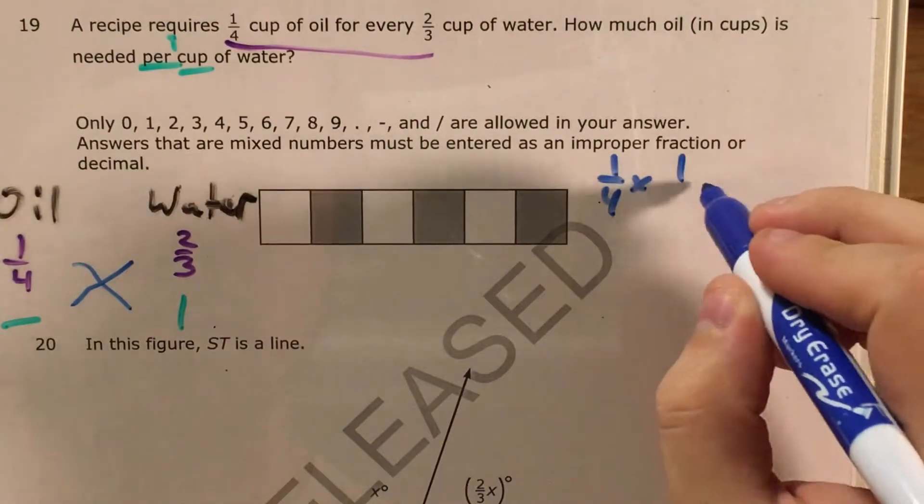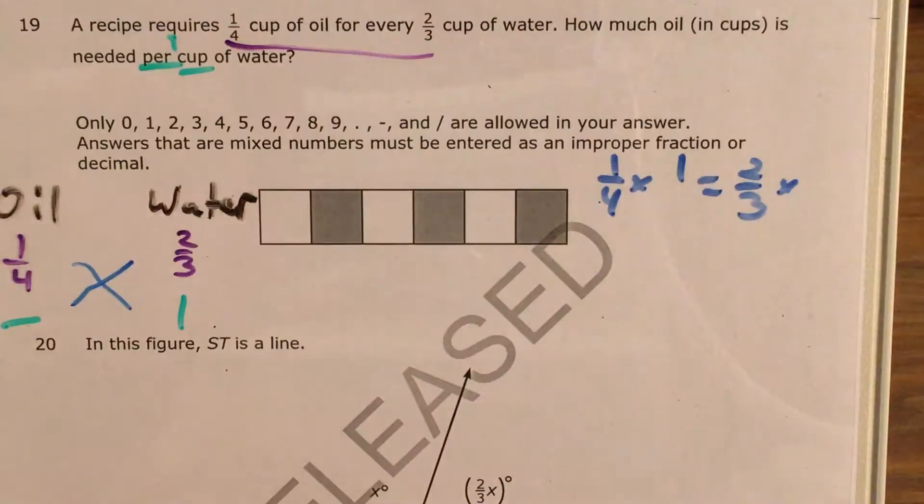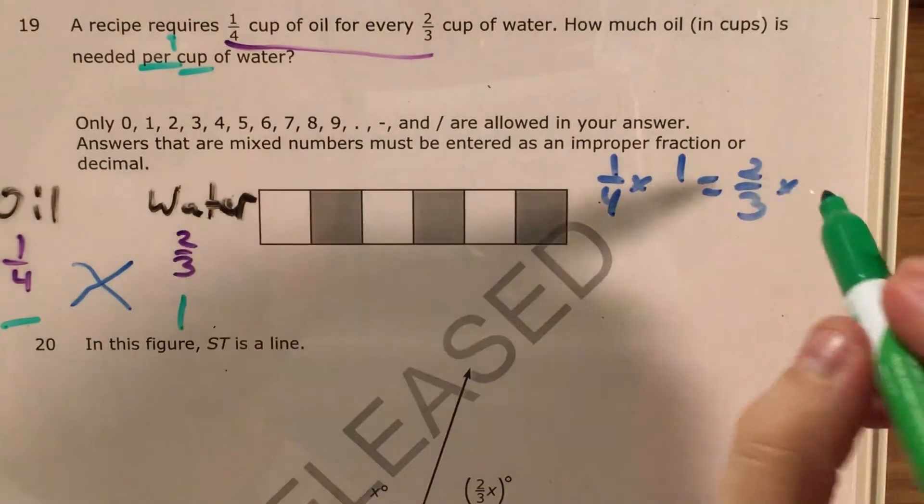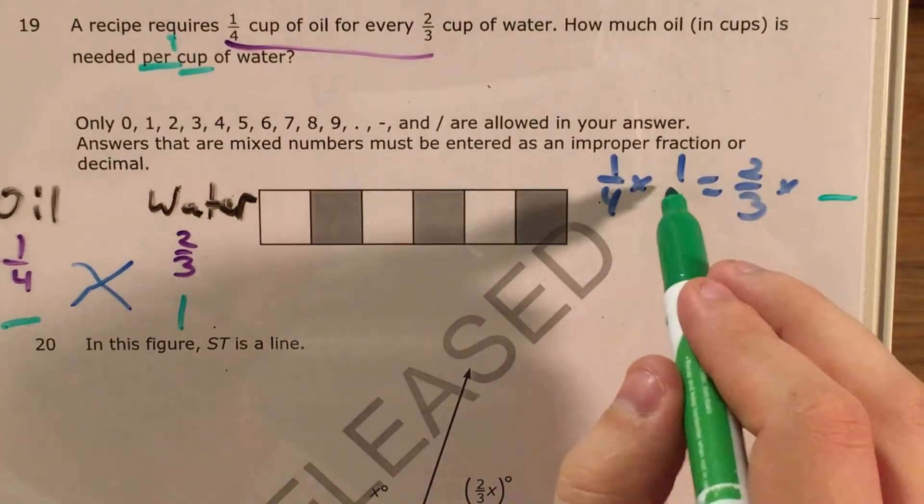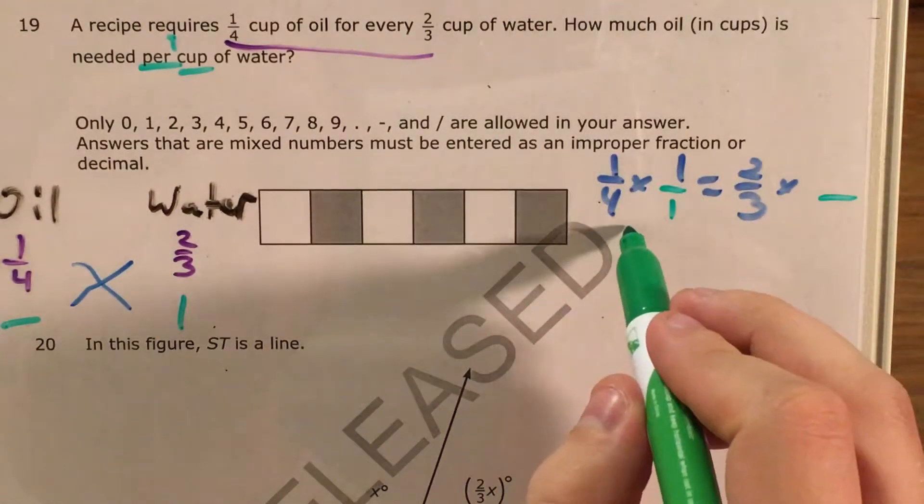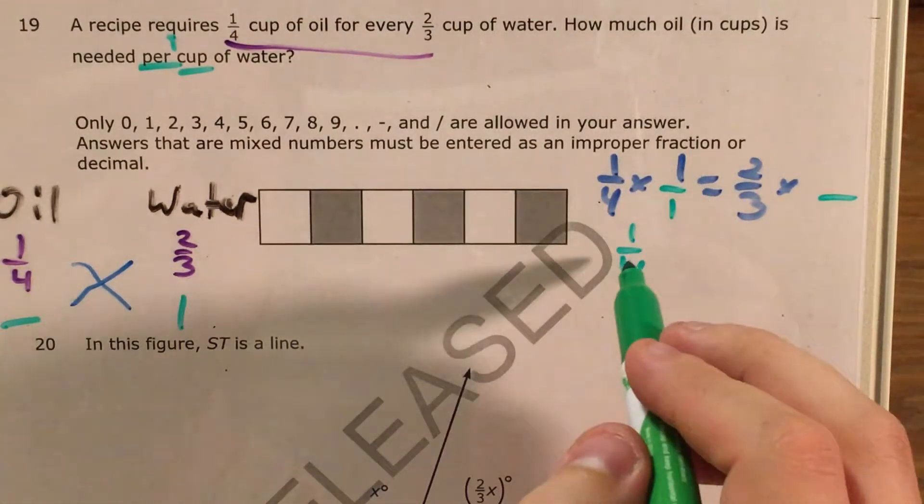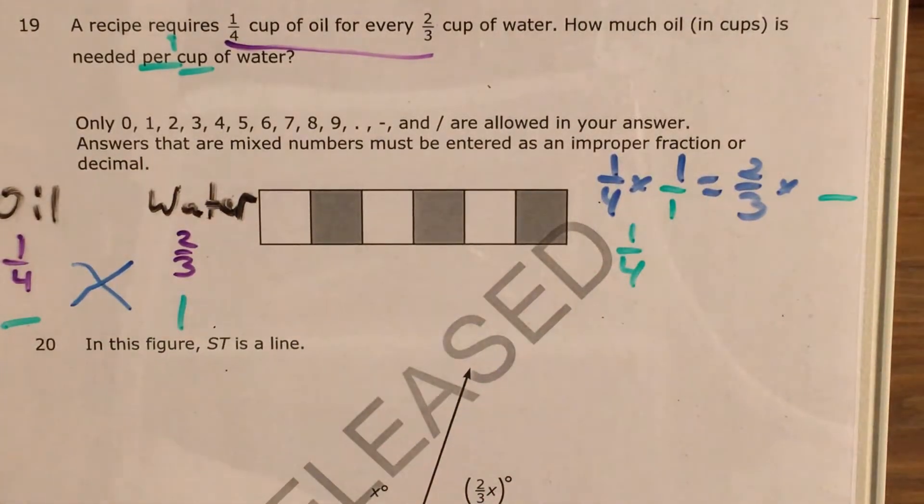One-fourth times one equals two-thirds times our blank. I will call this one-hole or one-one. Multiply my numerators and denominators to get one-fourth. What a surprise! We multiply it by one and it gave us what we started with. That's exactly what we were expecting, actually. Pardon the sarcasm. That tells us that we're doing the problem right so far.